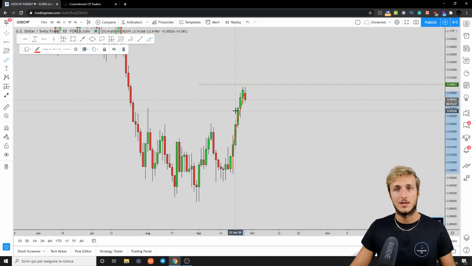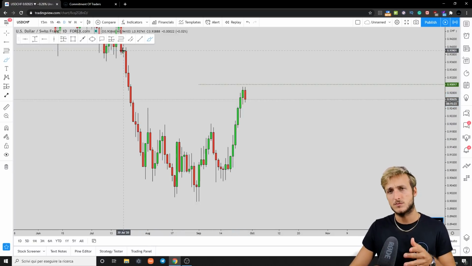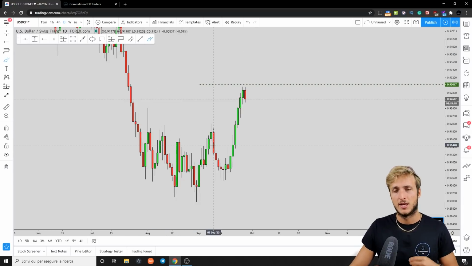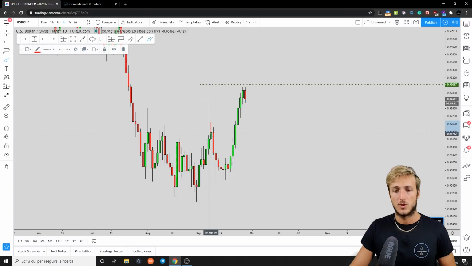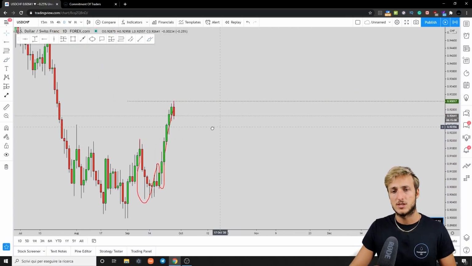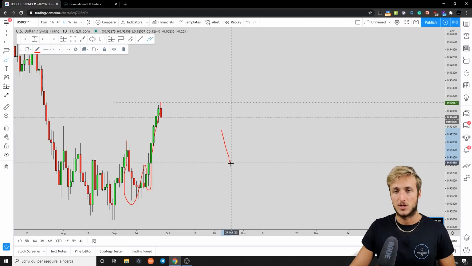And the second thing that we can see is that not only is the market overextended, but the market also created a bearish pattern from a daily perspective. The pattern that I am speaking about is an overextended W formation. In fact, we have down, up, down, and again up. Now, when you see something like this, okay, so the market making a move to the up, move to the downside, retracement, trying going lower, and then breaking to the upside, what do you expect?